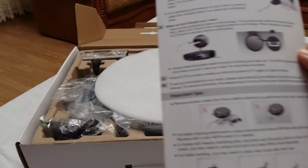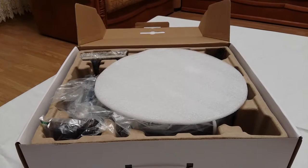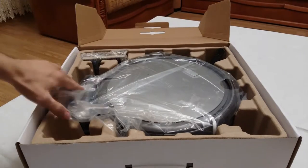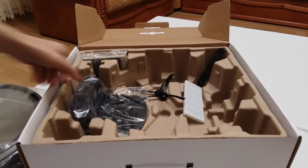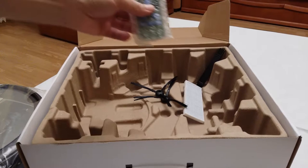It's in English and very detailed, French, German. A charger with European plug, docking and vacuum cleaner. Docking station, remote control.